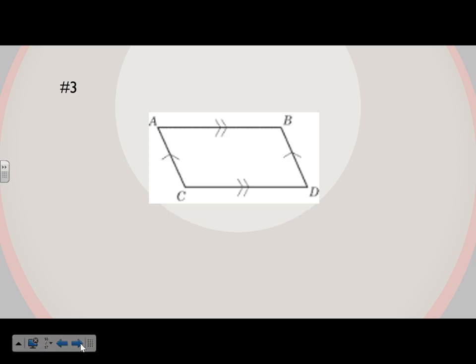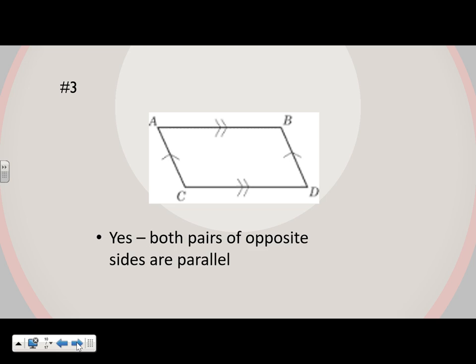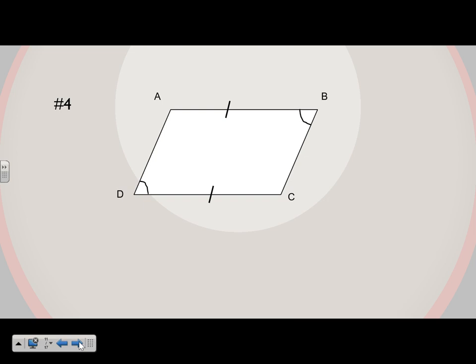Number 3, again, if you can help it, try to pause it, answer this on your own, then check your answers. I'll try not to go too quickly so you have time to pause it. But this one is yes. Both opposite sides are parallel. Go ahead, pause it. This one is no. And again, not enough information.